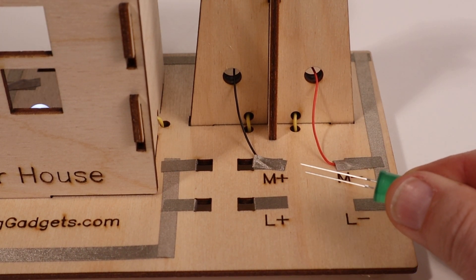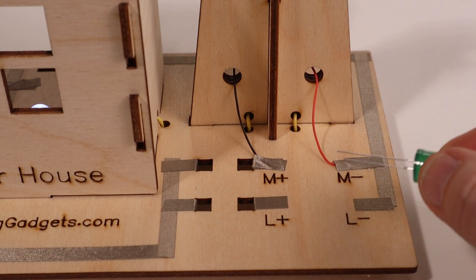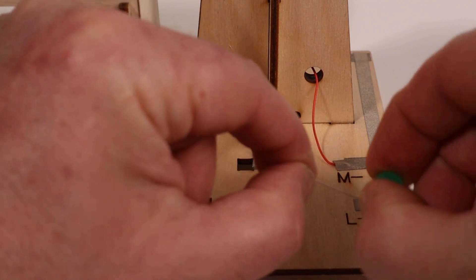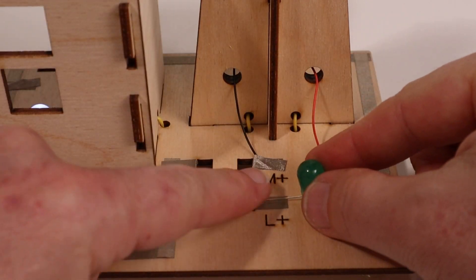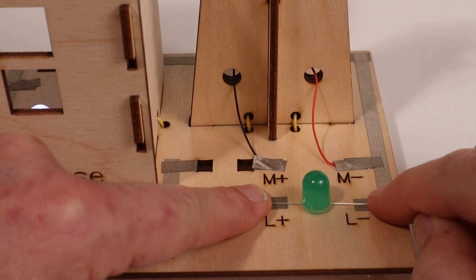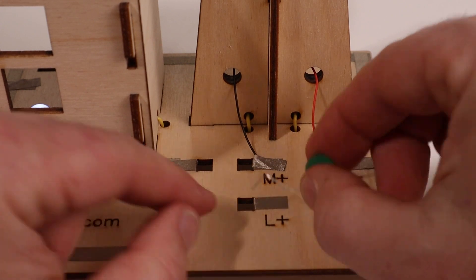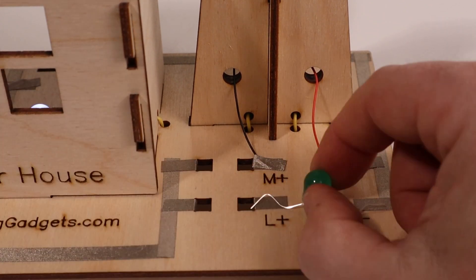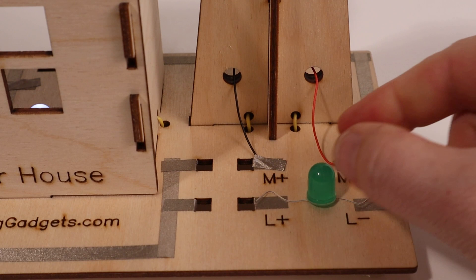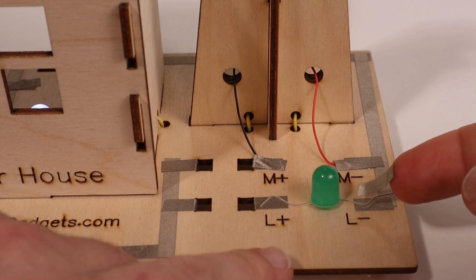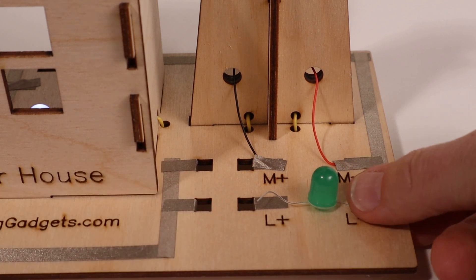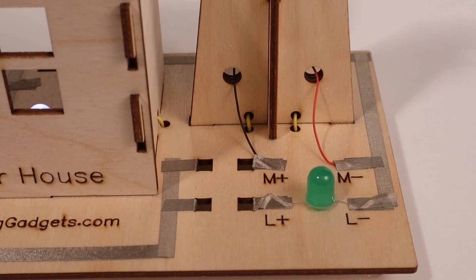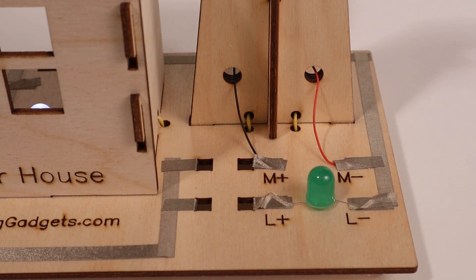Now we can add our green LED. Make sure the longer leg of the LED goes to the L plus and the shorter to the L minus. Giving a bend to the LED legs can effectively make them shorter and also keep the LED from tipping over. Add a piece of maker tape over the leg of the LED to connect it to the circuit. Both on the L plus side and the L minus side.